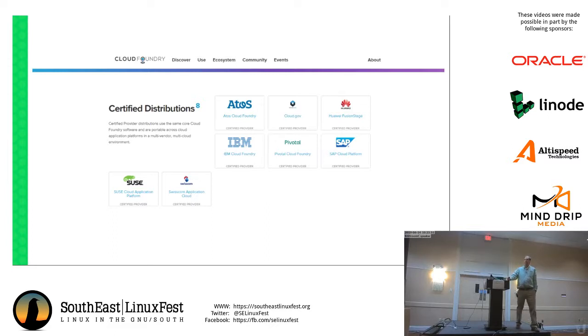So these are some of the folks that are actually involved in Cloud Foundry. You'll notice big names here like SAP and IBM. Huawei is in there. Pivotal, again, I mentioned before. Swisscom is one of our partners in this. There's a company called Innings in Europe. I'll give you some more information about them in a little bit because they have a Cloud Foundry system that you can go out and actually use yourself. They have a free sign-up level. No credit card needed. Plug your information in, and you can get an instance on the Innings Cloud Foundry and try all of this yourself. I'll show you how to do that a little bit later.